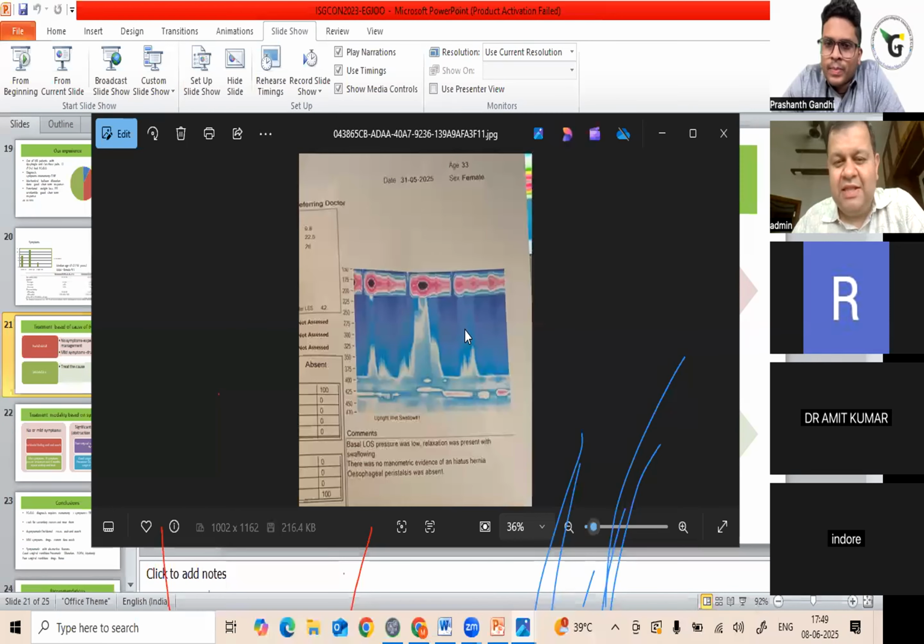And the second thing that we can do is a timed barium esophagogram. There are actually no guidelines to suggest how frequently we should be doing a timed barium esophagogram. But in this patient, because there is actually absent motility, the timed barium esophagogram is bound to be abnormal. So probably we just need to counsel the patient. And secondly, we need to document whether reflux is actually happening and whether reflux is the cause of the symptoms of this patient. So if reflux is really the cause of symptoms of this patient, then she can be treated very well with PPI that will resolve her symptoms of upper abdominal pain and dysphagia probably.